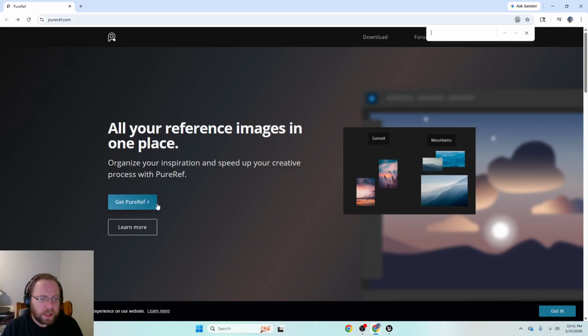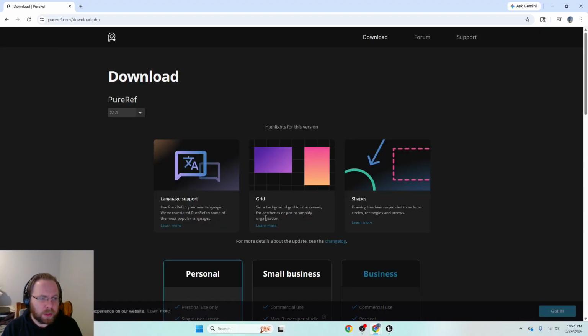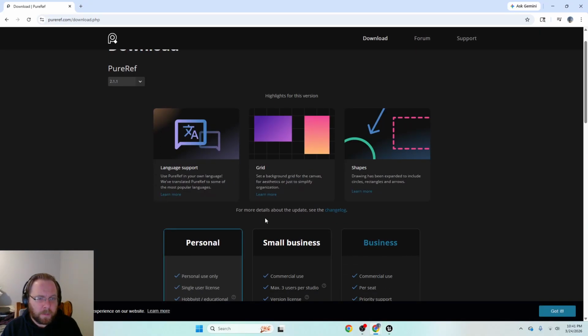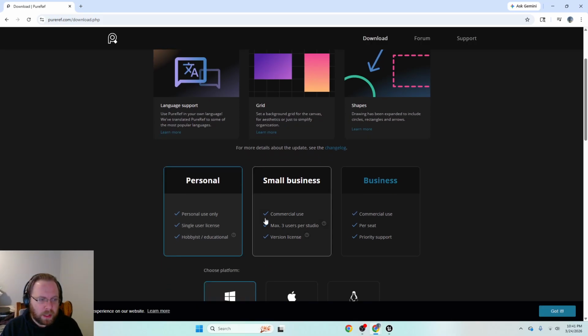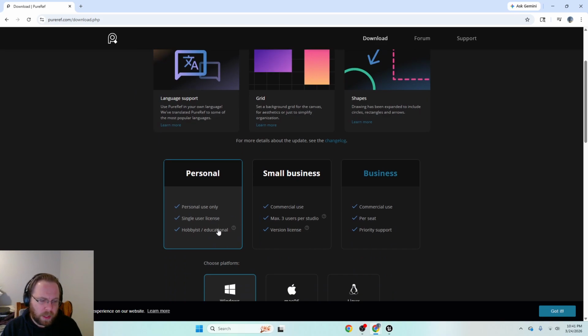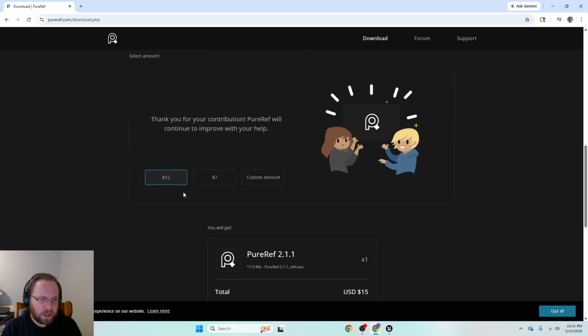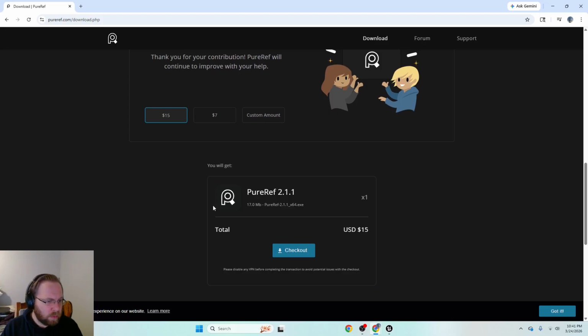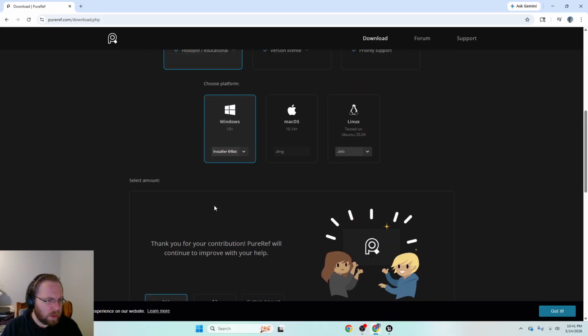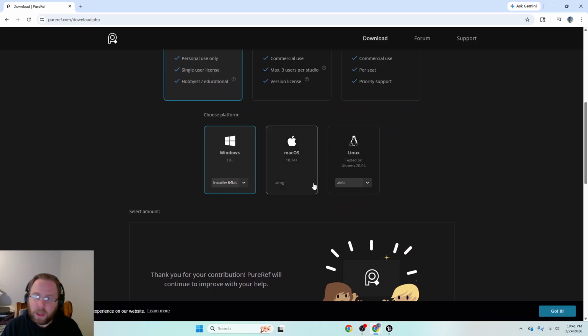And it's looking like this is free. So you just push get PureRef, and I haven't delved into it just yet. I just found out about it. But I'm going to use it for personal use, and so I'll just go ahead and download this. You can donate to them if you would like, which would be really cool. Anyway, oh, interesting. Okay, we'll see. My plan is to use this though.